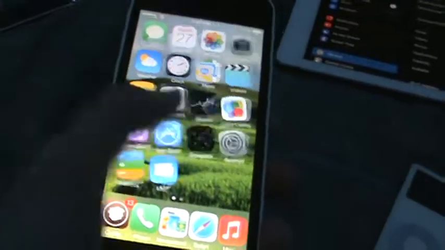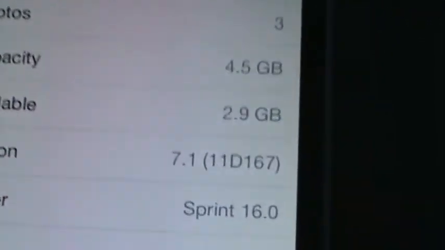Next device is an iPhone 5S. This was the one I showed in the last collection video as well. Battery's currently dead. It does work. As you can see, the display is working. Everything works. Battery kind of sucks, but that's probably why it's dead. This is an iPhone 5C running iOS 7.1. Let me just show you here. There we go, 7.1. And by the way, this iPhone 5S right here was running iOS 12.4.8. So not its latest version.